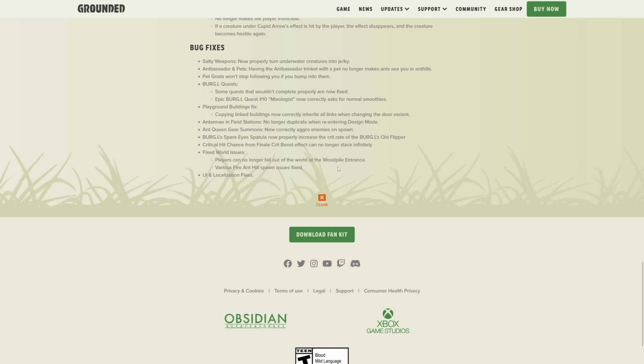Fixed world issues, players can no longer fall through the world. At the woodpile entrance, there was a spot up on the blue tarp where you could fall through. Various fire ant hill spawn issues fixed, and some UI and localization fixes.